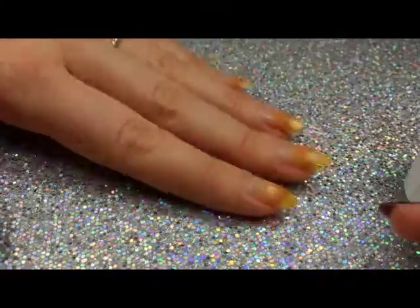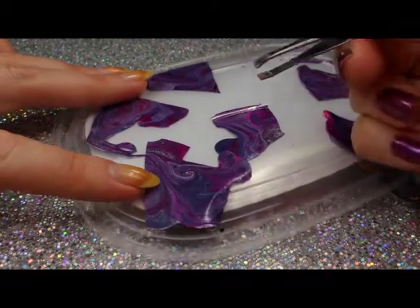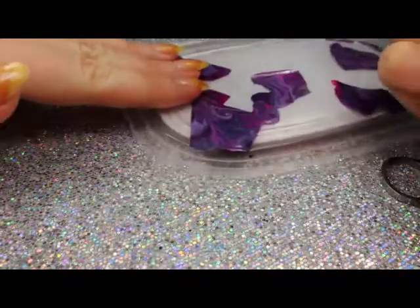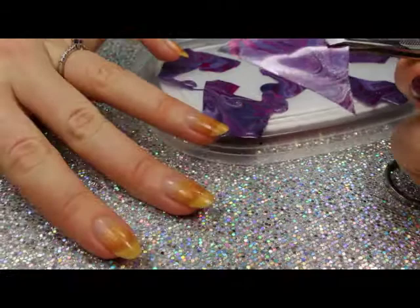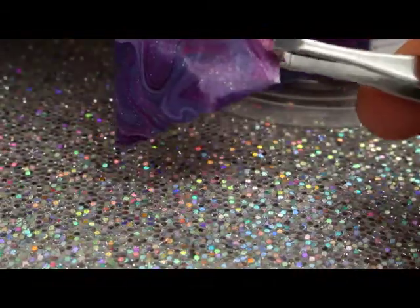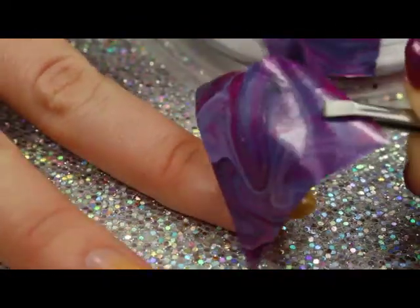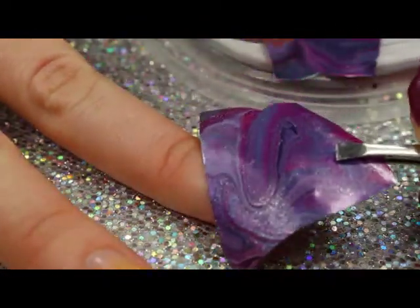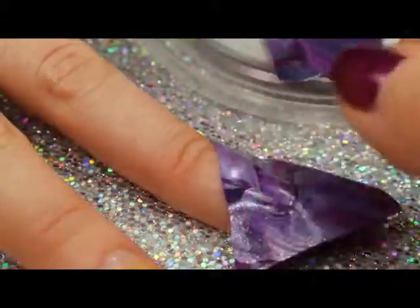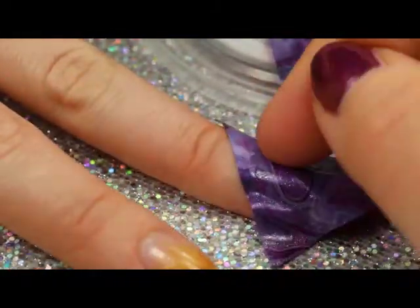and then what you want to do is pick out which piece you want to apply to the nail. So I'm going to be starting with that one. Decide which nail you want to put it on. So I decided I want that piece on my middle nail. I use tweezers to help me, and I just line it up with which part of the pattern I want on my nail and carefully place it on top. Then I just smooth it down, make sure that it's nicely stuck over the entire surface of the nail, and I try to avoid getting any wrinkles in it.